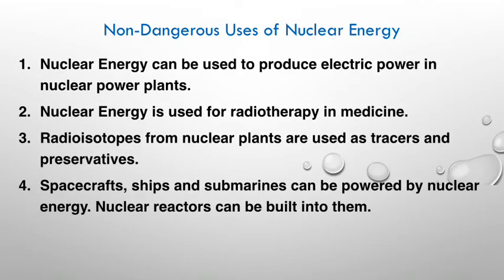Let's now look at some non-dangerous uses of nuclear energy. We are trying to make the world a better place, so we don't want to look at those dangerous uses, like nuclear bombs and all that. No, we are focusing on the good uses of nuclear energy. Nuclear energy can be used to produce electric power in nuclear power plants. There are many nuclear power plants around.